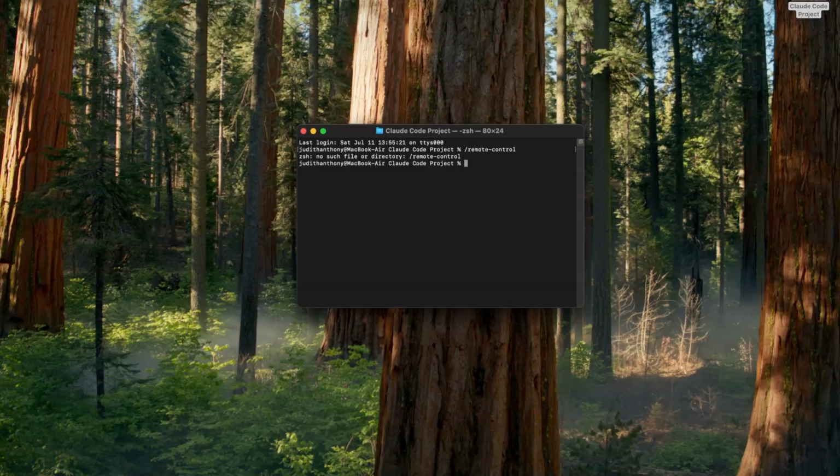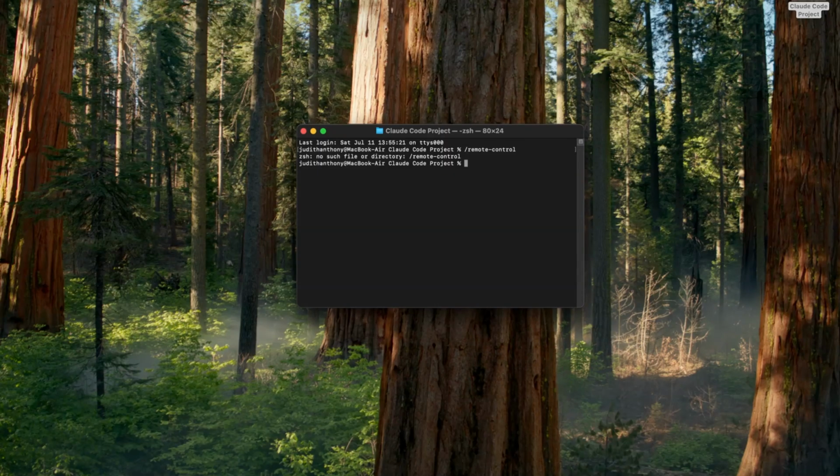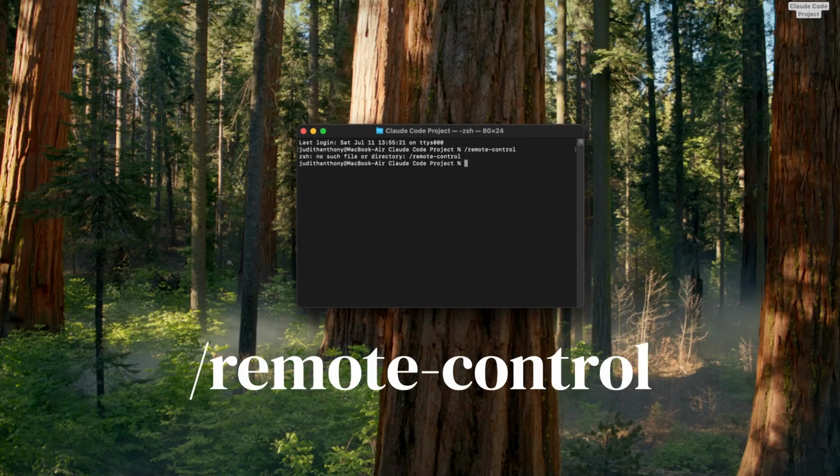Now, the final feature about Claude that I would like to talk about is the remote control feature. This allows you to bridge your local terminal session with a browser or the Claude mobile app. This means you can kick off a coding task on your computer and safely monitor or approve changes or interact with your code from your tablet. To start a remote session, if it's a new session, all you have to do is open your terminal to your project directory and run Claude Remote Control. If it's an existing session, all you have to do is type / and then remote control.